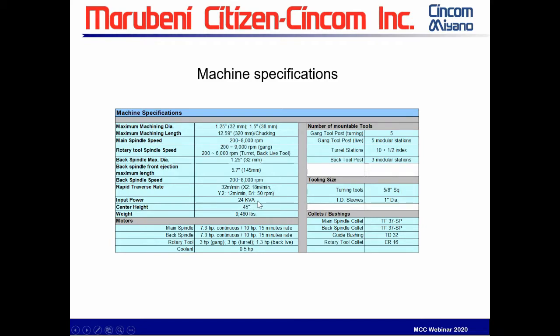The input power, that's how much power is needed to come in. So size of the machine, 9,480 pounds. You can see this horsepower rating 7.3 to 10, it was 5. Rotary tool is now 3 horsepower, 1.3 in the back, 3 horsepower on the turret. So these are some basic layouts. The same collets and guide bushings you would use on your other M's are used on this one as well.